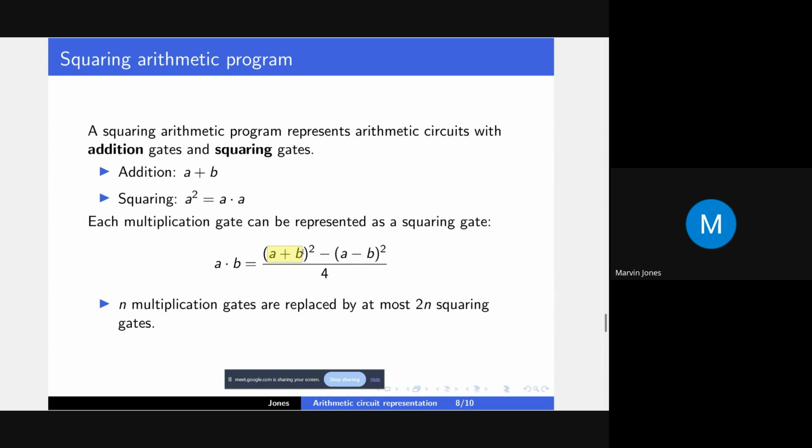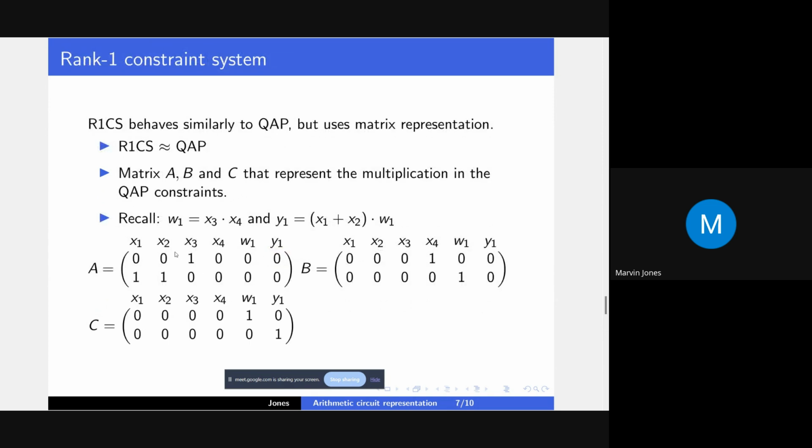It's a very reasonable question. I didn't say why we were replacing it with squaring, because if you look at it and go, oh, I've increased my number of gates from n to 2n, to me that sucks, because if we think about R1CS, which, like I said, was a QAP essentially, our number of rows was based on the number of multiplications, because we had 2 multiplications, so we got 2 rows. So if I were to expand my arithmetic circuit out to use SAP, I would have 4 rows. So that would kind of suck.